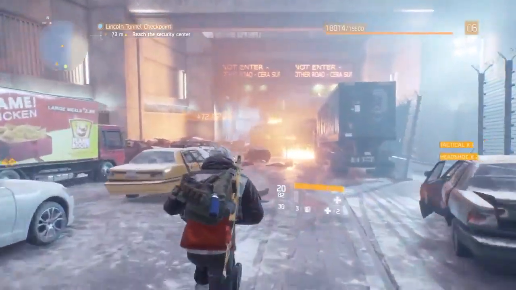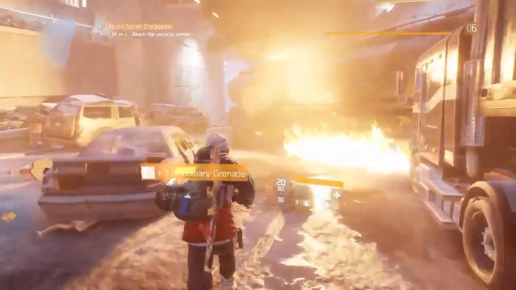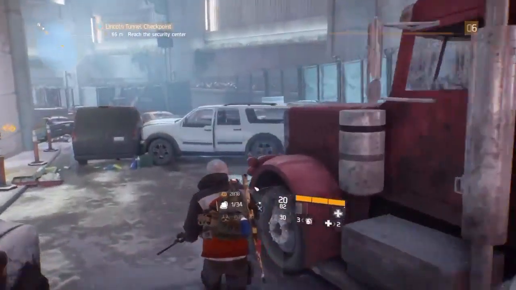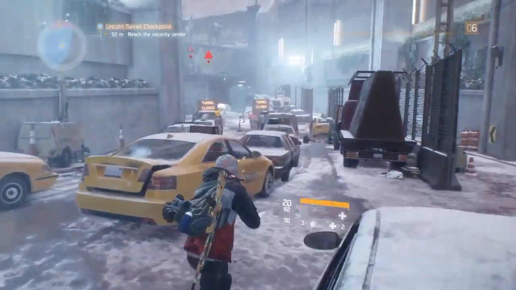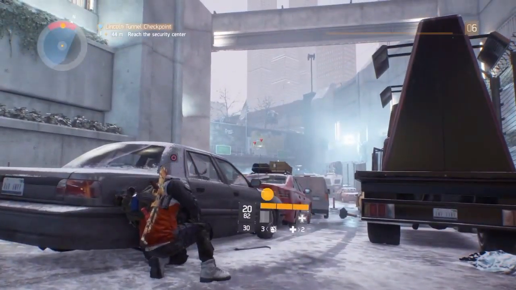So I do have a marksman rifle or a sniper equipped in my secondary weapon slot. There are generally two types of snipers in this game. One type has medium damage and a large magazine, while the other has high damage and a small magazine. I have the first type that allows you to be more reckless with how you use it, since you don't need to reload as often.